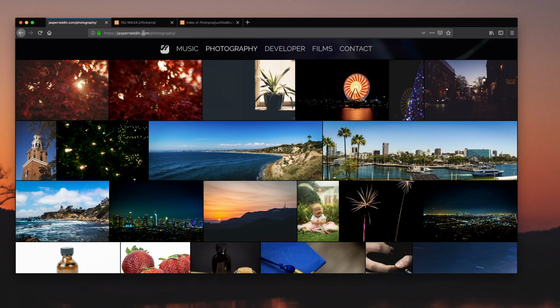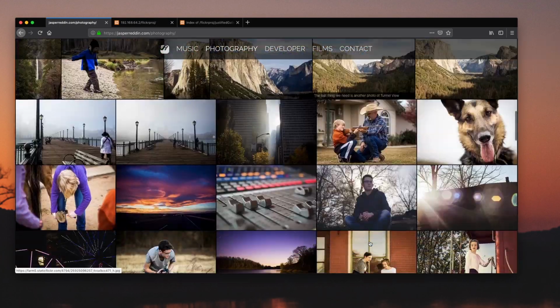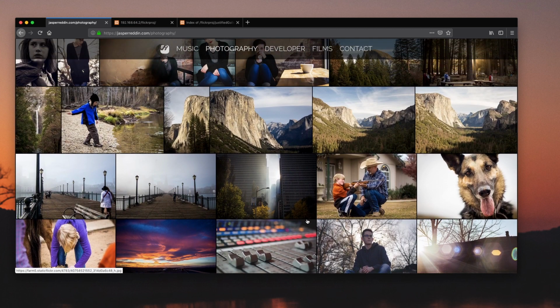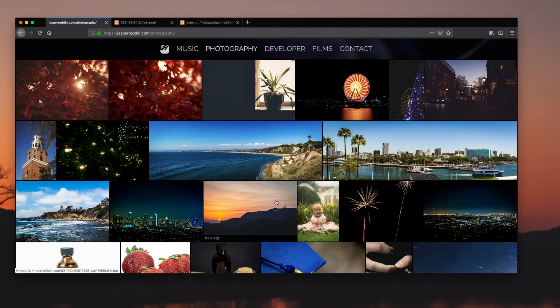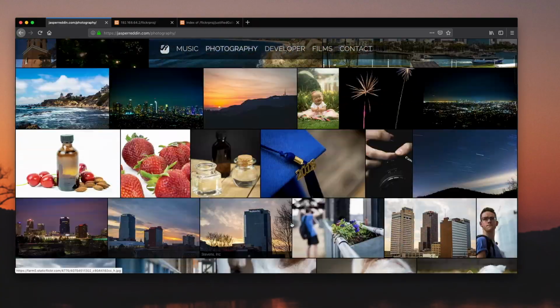If you go to jasperredden.com/photography, you can look through a justified gallery. This is a Google Images style justified gallery of all of the images I have taken and uploaded to Flickr. I've gone to Flickr.com and uploaded all of these images to my Flickr page, which you can go and see.